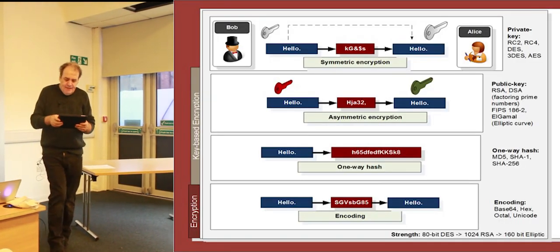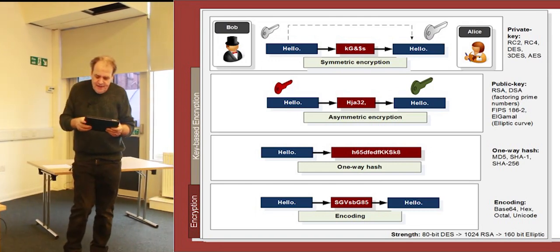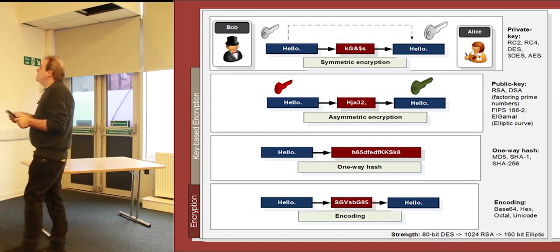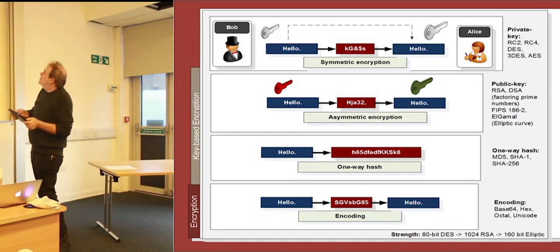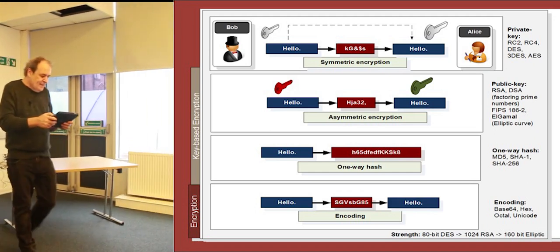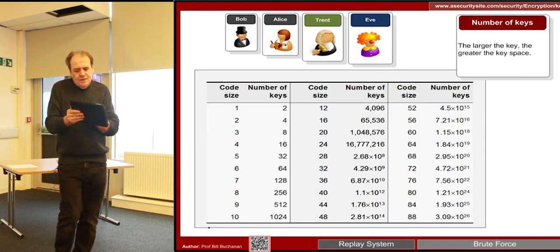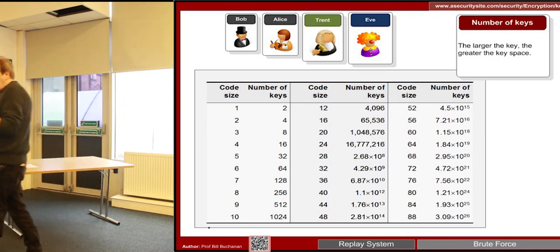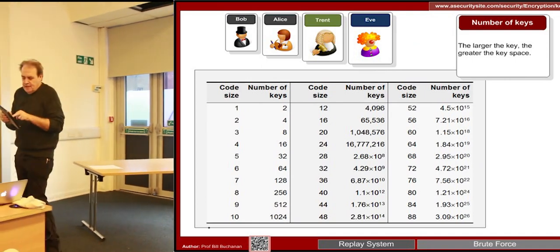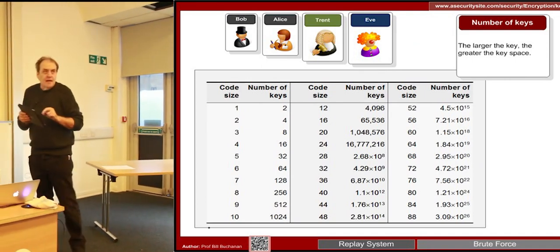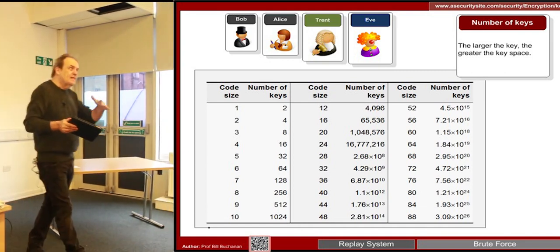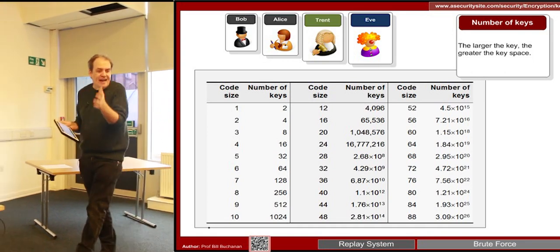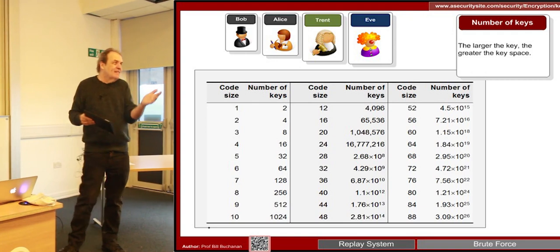So that's the basic infrastructure that we have. So we have our public key methods, our hashing methods, our encoding methods. In this lecture we'll look at our symmetric key encryption, actually 2, 4 DES, 3 DES, and AES. As we looked at last week, the number of bits that we have in our key increases the number of keys that are possible. So if we have to brute force, then we need to understand how many keys that we can actually use. We're now talking about tera keys per second.